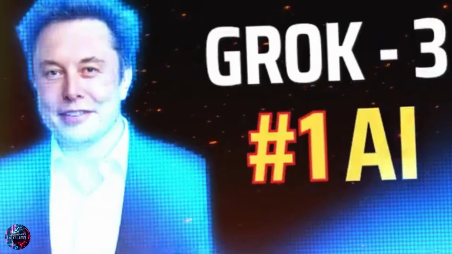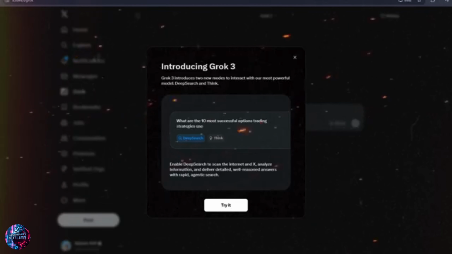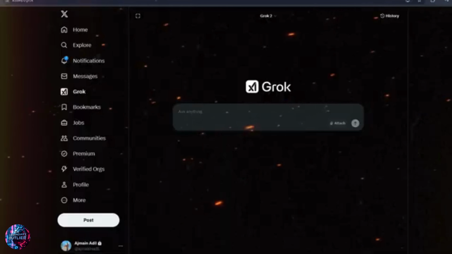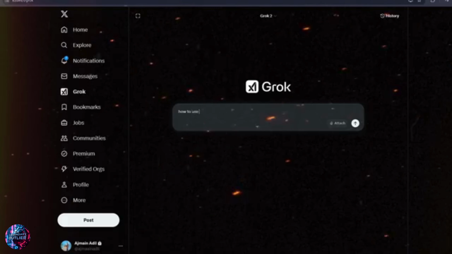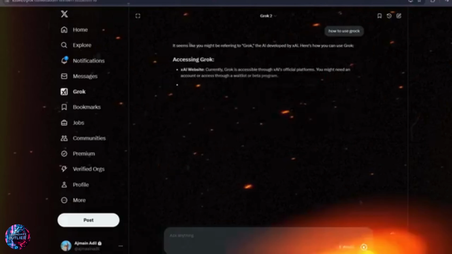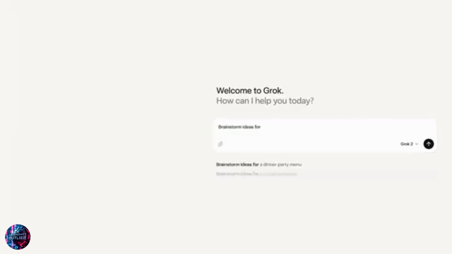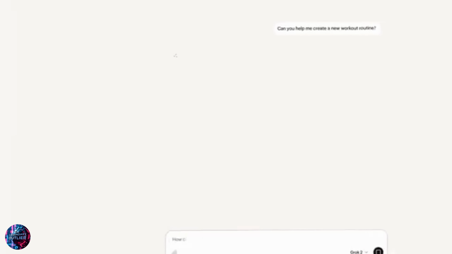Research. Need to dive deep into a subject? Grok 3's Deep Search mode has you covered. But say you're looking for the latest updates about Grok 3 itself. You'd start by typing, "Research Grok 3 and the latest updates on it." With Deep Search mode activated, Grok 3 will scour the web for the most up-to-date and relevant information. In no time, you'll receive a detailed report, summarizing new features, benchmarks, and even feedback from users.